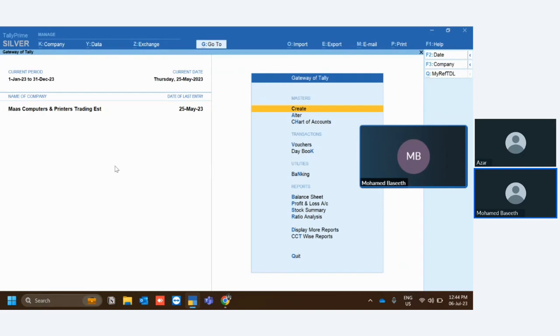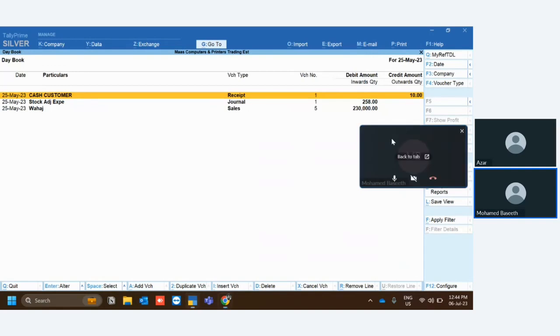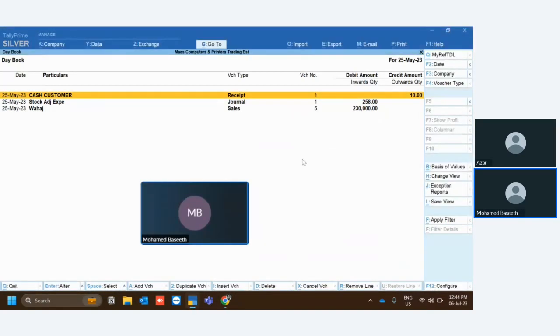Now, the new option which is available right now is called a filter. Before, if you wanted to search something, some of you may know you would have used the range option. You clicked on Alt F12 and then you selected voucher containing ledger name equal to, less than something like that, right? Now we have a simple option.